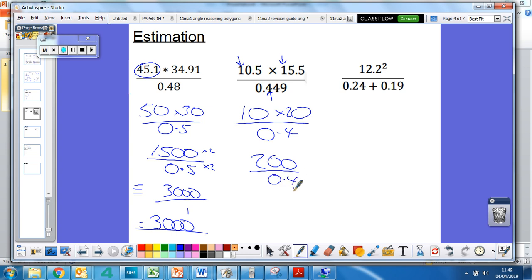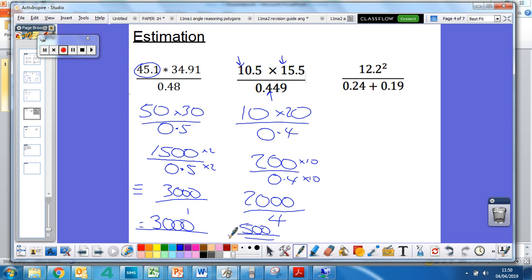Now at this point, people do all sorts of things. They multiply top and bottom by 5. They multiply top and bottom by 10. Either way, if you just want to always do it by 10, that's fine for these. You will get 2,000 divided by 4. Which is what? Half it? Yeah, half it. 500. Thank you, Michaela. Done. That division by a decimal is no longer scary.